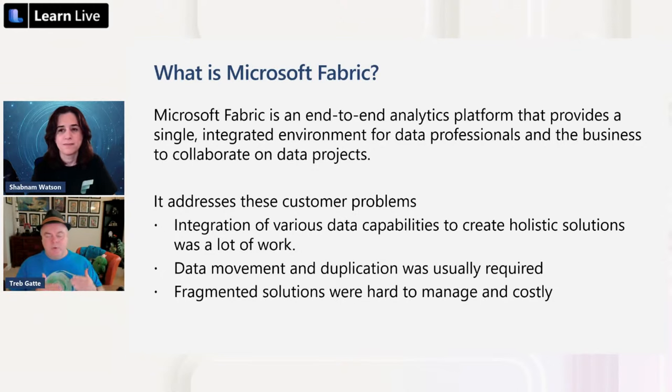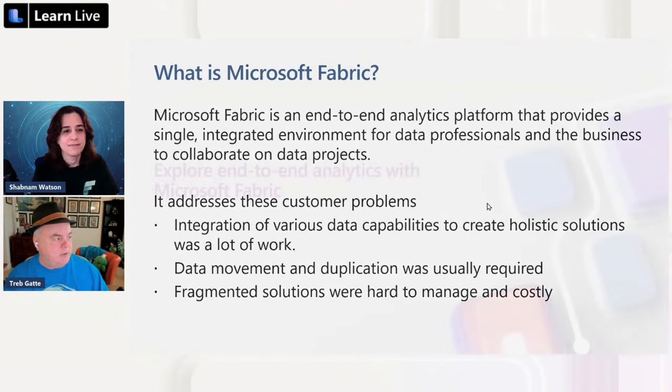But realistically, some of the problems that they were trying to solve was, A, we're spending a lot of time just moving data around and then trying to integrate these capabilities with each other. And this helps eliminate that work. We had one CIO at Ignite, when it was first announced, talk about how they wanted to be the chief information officer, not the chief integration officer. So this helps you get away from that. Also, when we start duplicating data, it makes it very hard to secure. It makes it hard to know what is actually the right version. So again, we eliminate that here. And realistically, these fragmented solutions that we've been dealing with for years are just hard to manage, and they add up. I mean, the cost adds up very quickly. So with Fabric, I think you're in a much better place to be than you were before.